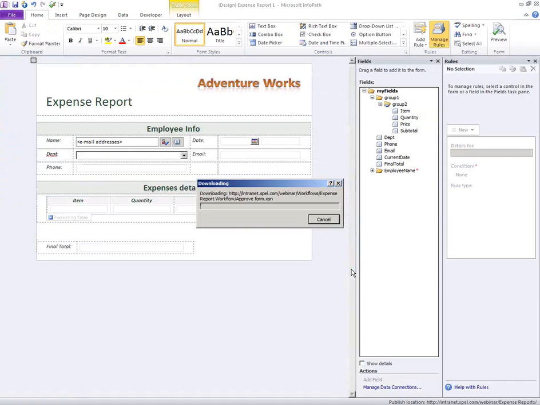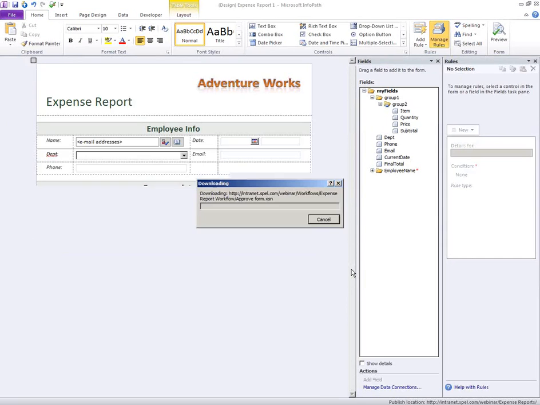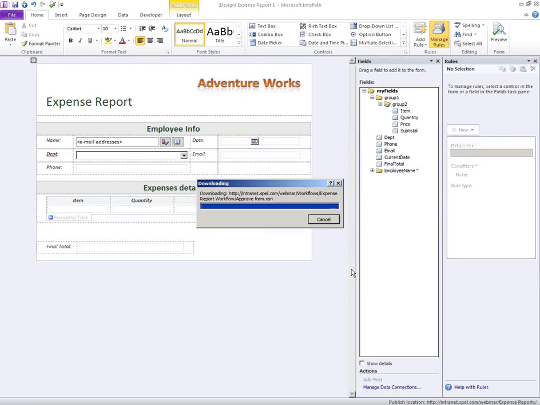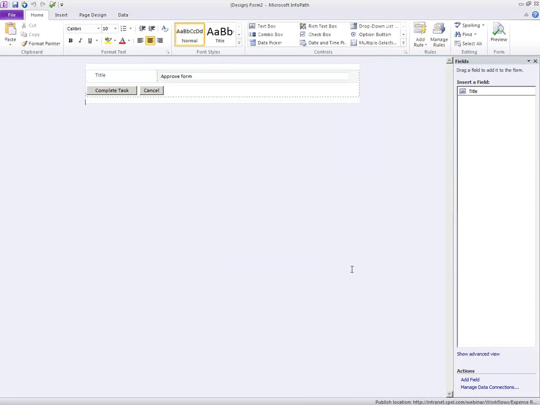It's going to go ahead and open it up in InfoPath. Not this form that you're looking at right now. It's going to be a new one, because the one that you're looking at right now is my old expense report form that I made before. Still downloading stuff. Here we go. Here's my little inky-dinky small form with not a lot of power here.